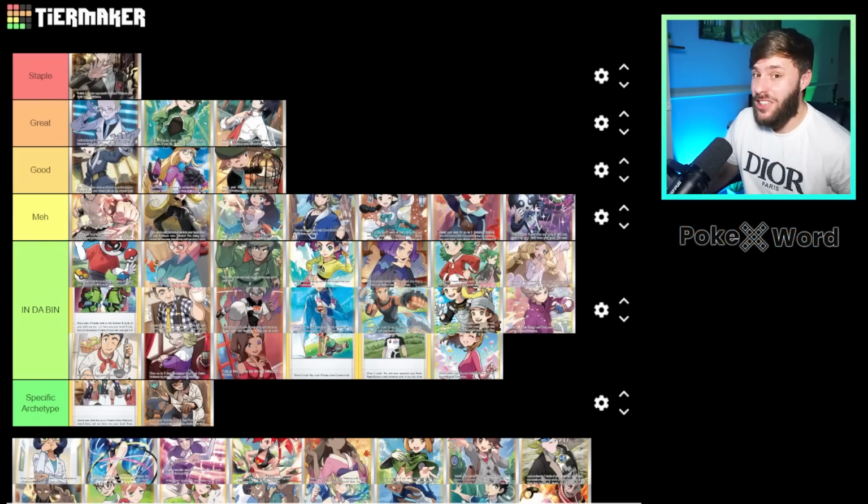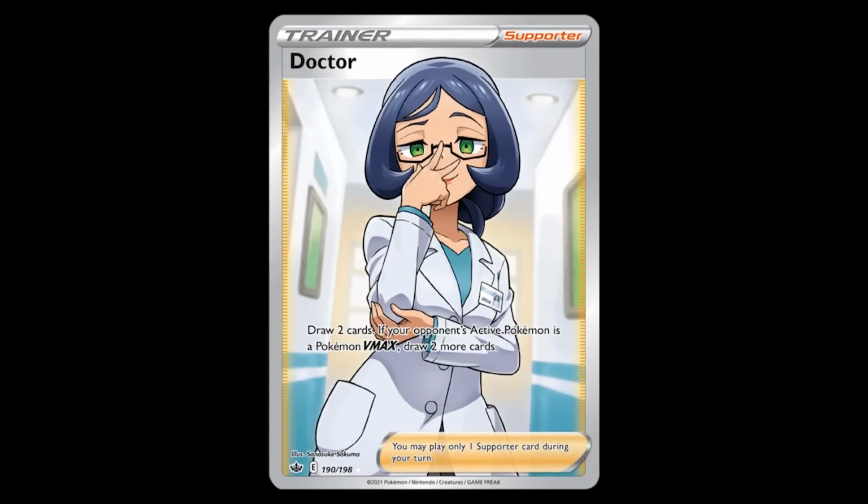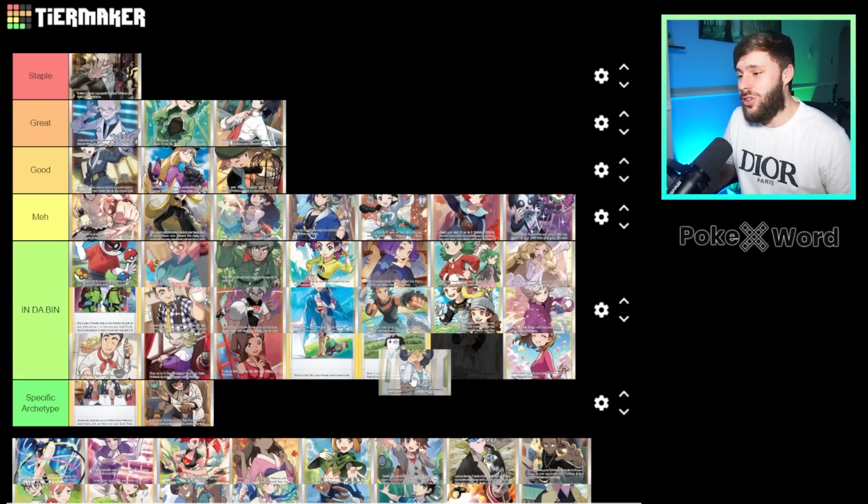Doctor. I didn't know this card existed. Draw 2 cards. If your opponent's active Pokemon is a Pokemon VMAX, draw 2 more cards. Pretty much a dead card now, and it didn't even see play when it was more likely to be good. Effectively draw 4 if there's a VMAX in the active. Yeah, it's just completely terrible.